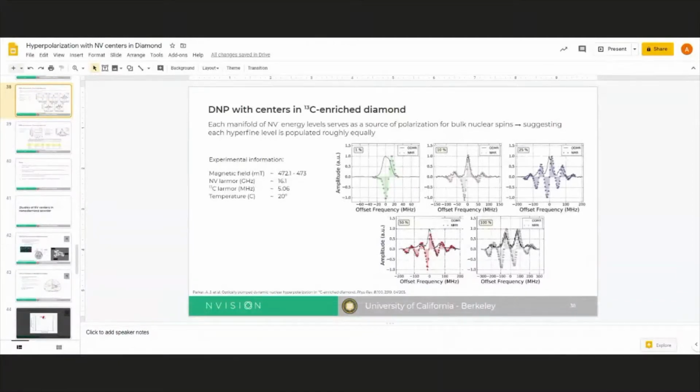And then we also tested the misaligned orientations, because we obviously want to know how much it reduces our polarization to look at and excite NVs that are misaligned. We could still get polarization there, but it was reduced. I think if you go 20 degrees away, we saw our polarization reduced by 20% or something like that. But thank you very much for the question.